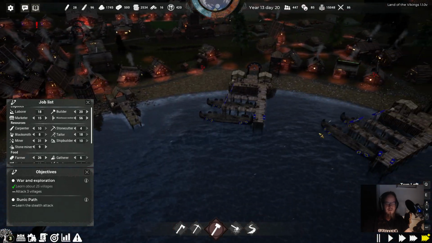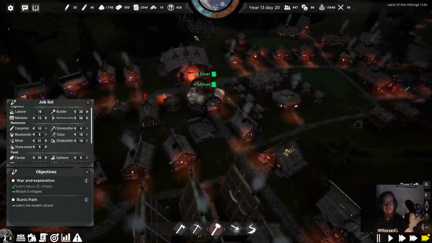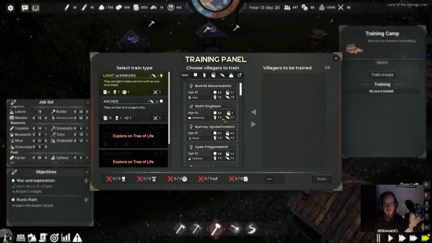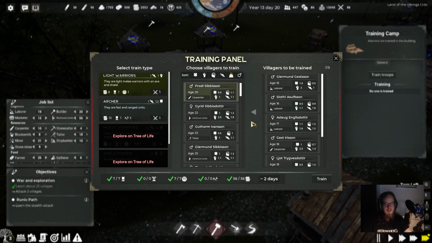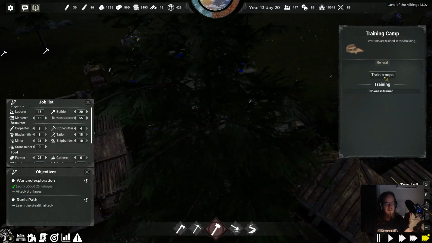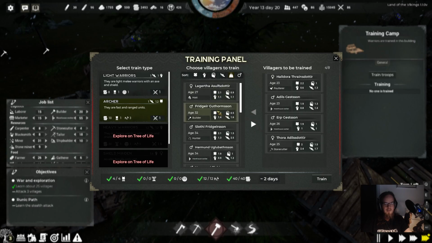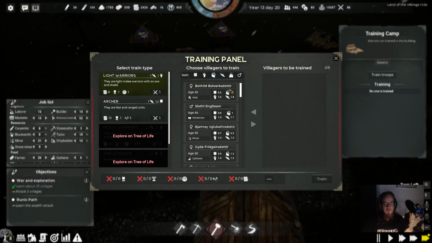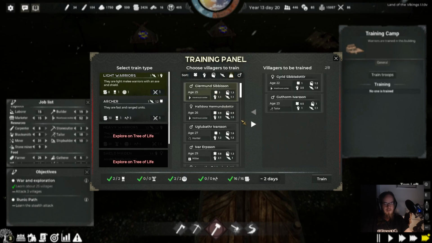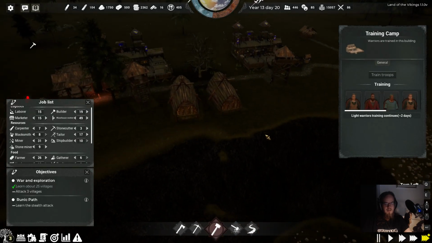I could go explore. Our scouts have brought news. Cool! Perfecto. We're gonna train some troops then. One, two, three, four, five, six, seven, eight. Archers, of course, and more light warriors. We have plenty.